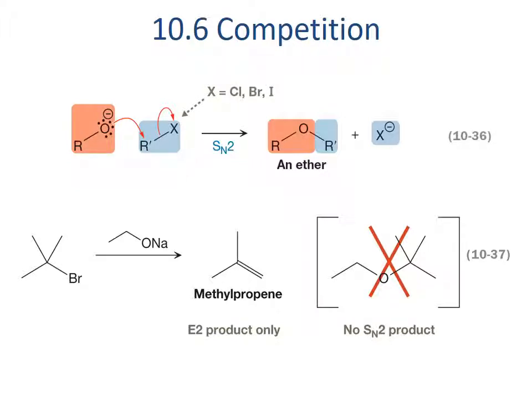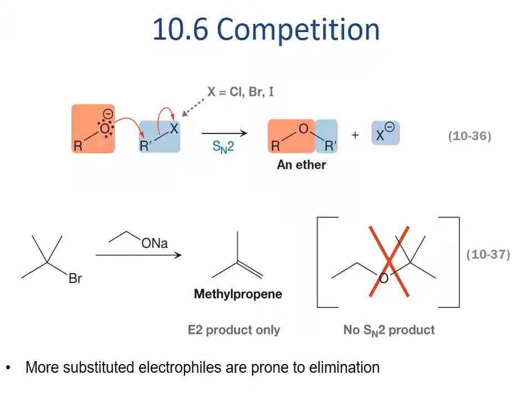However, alkoxides are also strong bases. We will always have competition with elimination, especially when the electrophile is secondary or tertiary. One way that we can help negate this is by making sure that the more substituted carbon chain is the alkoxide, which reduces the risk of elimination.